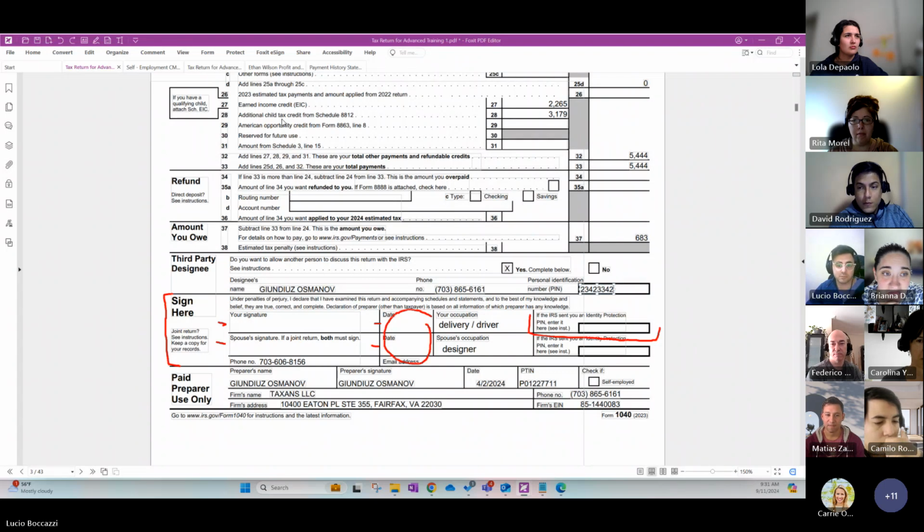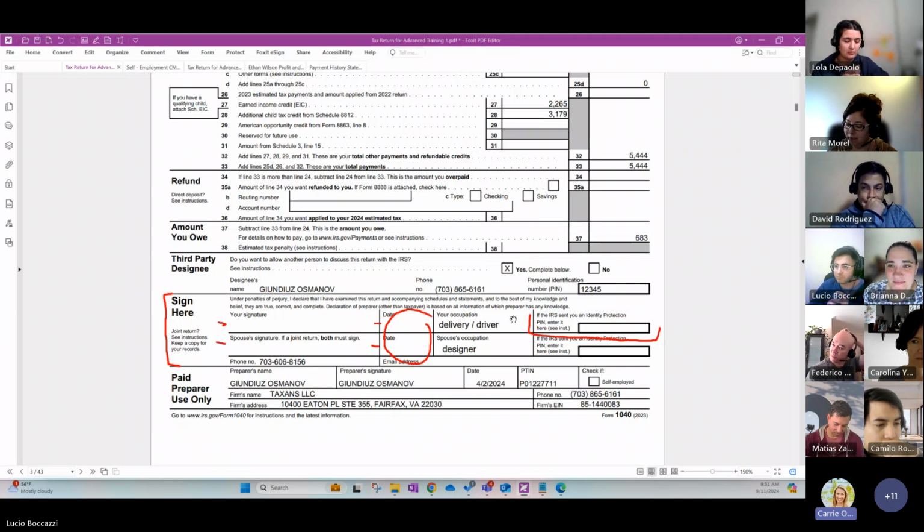Caro? Okay, so just to make sure, sorry everybody, but if there is no signature here, we have to have that proof of transmission. That's right, that's how it is. Good question. Okay, so when we are using a tax return, proof of transmission is required, regardless of the signature.